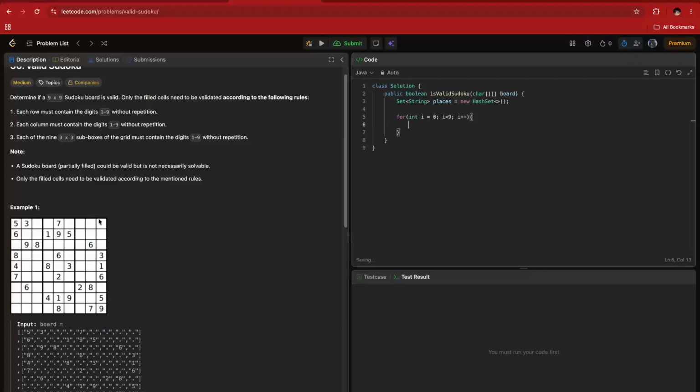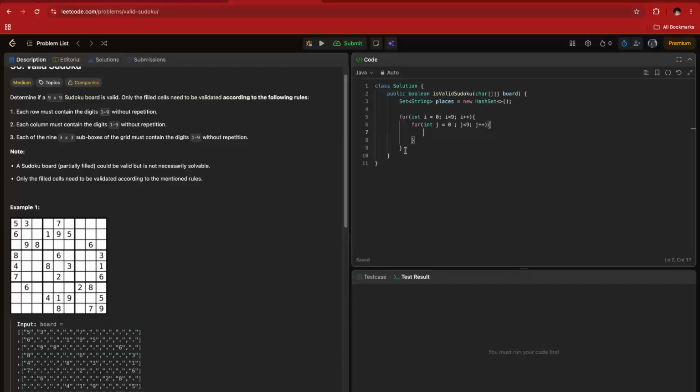For int i = 0; i < 9; i++. In this case, we only have the rows. Now we can create another loop, so that j = 0; j < 9; j++. Even if we have nested loops, it doesn't mean that we have O of n squared time complexity.